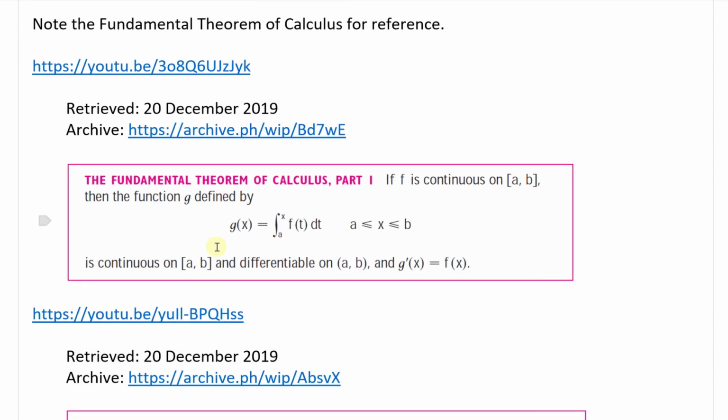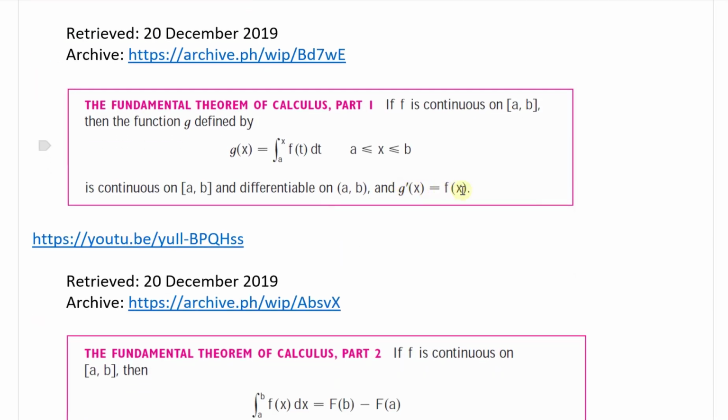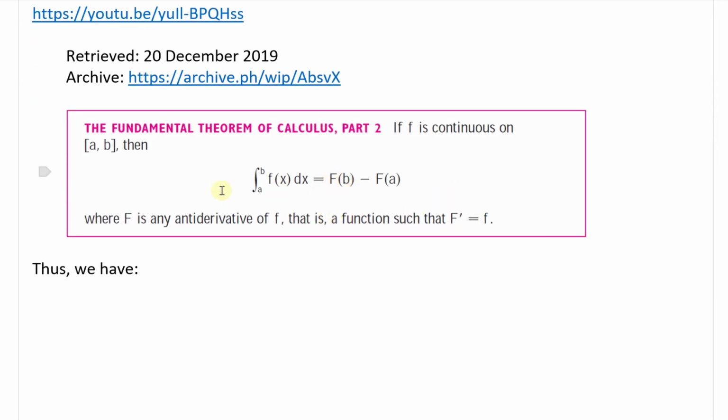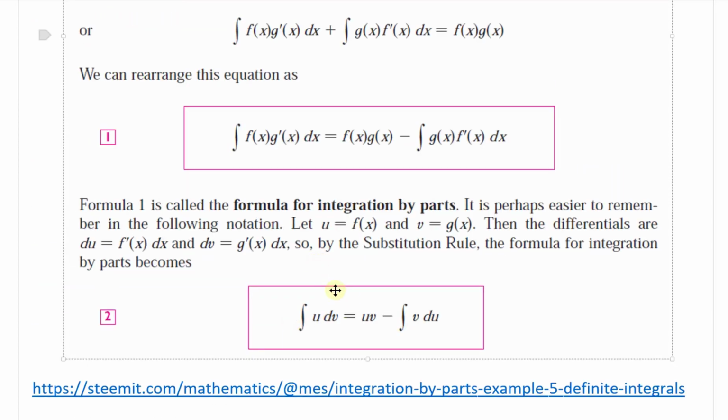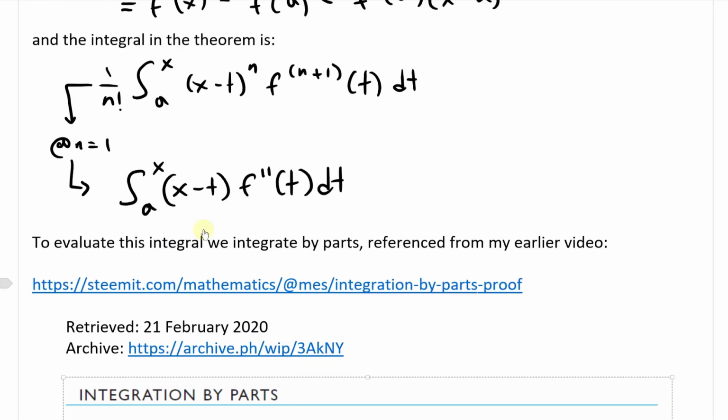So yes, in other words, this g of x is an antiderivative of f, because you take the derivative, you get f. Here you can just subtract this, so you can evaluate this integral to get an exact value by getting any antiderivative of f, then plugging in b, minus capital F of a, and solving. So that's what we have. Let's deal with our equation after that, a quick recap.